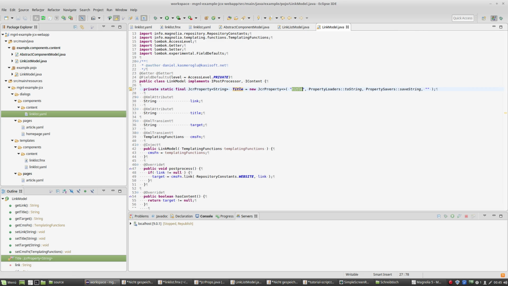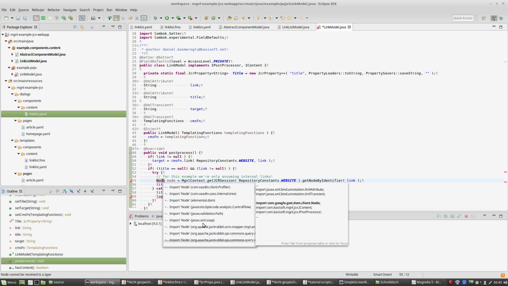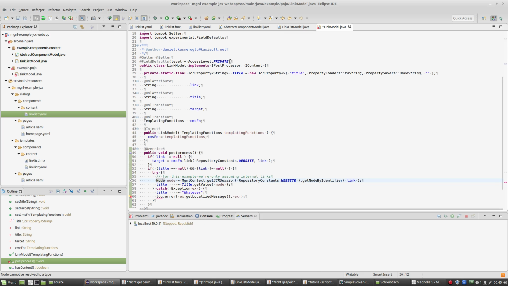And in case the title has not been set, here comes the logger.